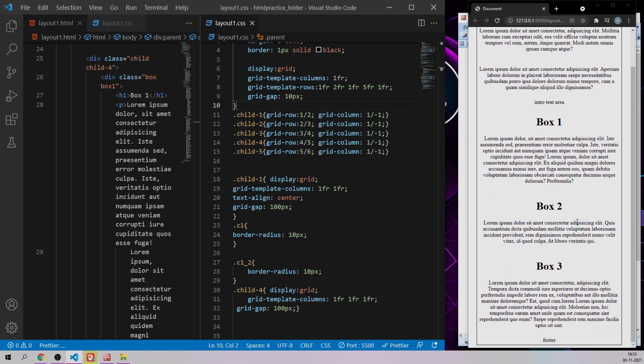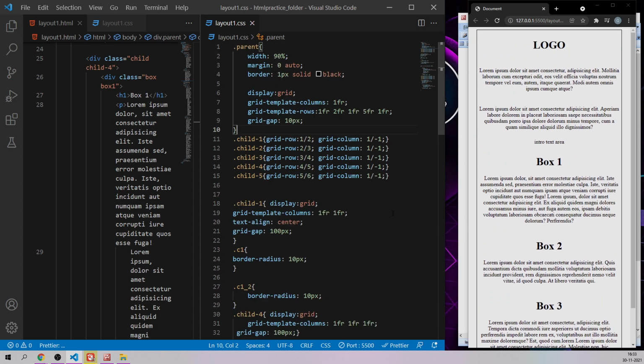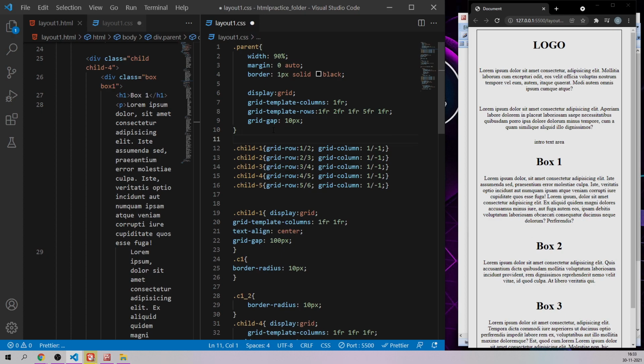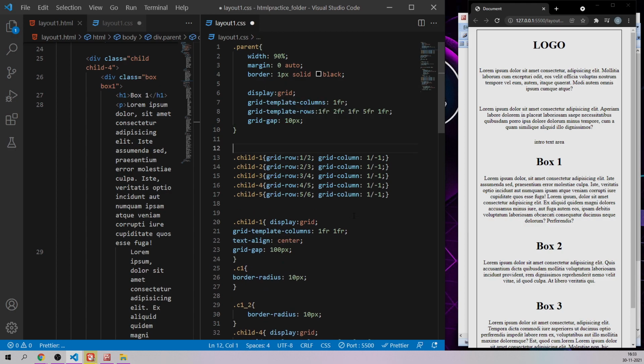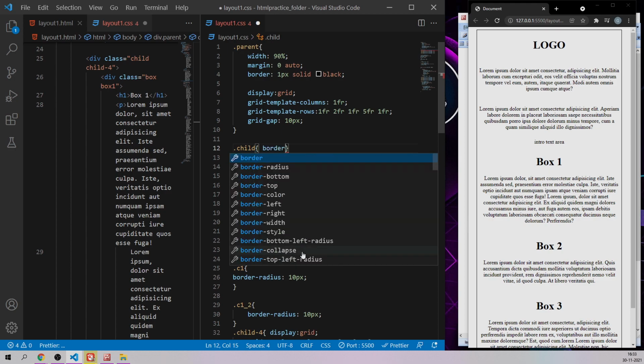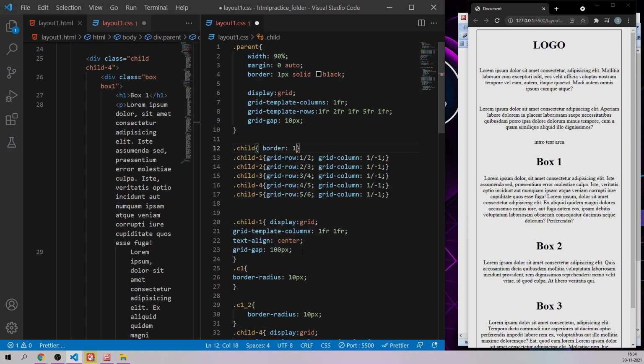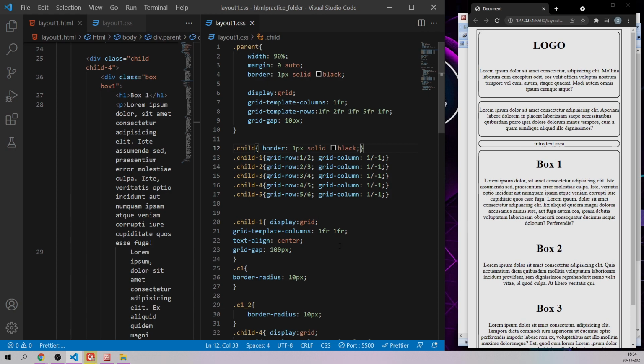So this is our contents right now. Once again, let me bring that child back, and let's just give border to all the child elements, border of 1 pixel, solid, and let's say black, or else that border radius we will not be able to see.